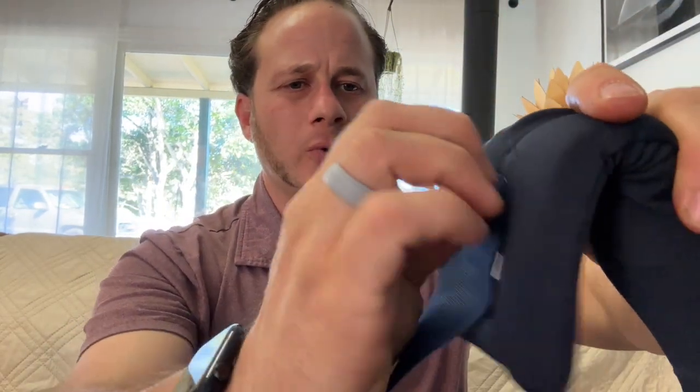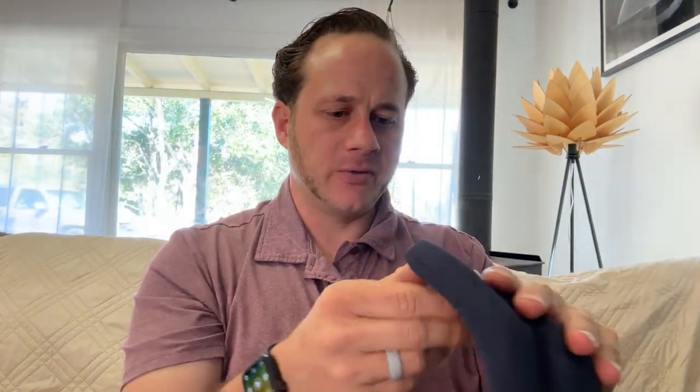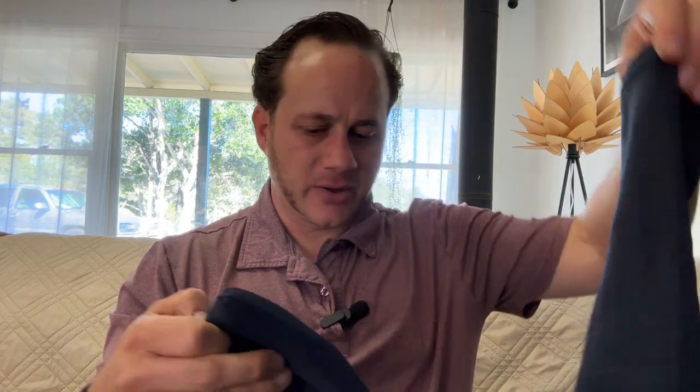Watch this. It's a really strong Velcro. Put it on my couch with all my dogs. Doesn't even get hair on it. And has an inner sleeve for easy washing. Oh, I think this is a sleeve that goes over it in case you want to try to keep it cleaner. So this is a sleeve in case you don't want it to get dirty.